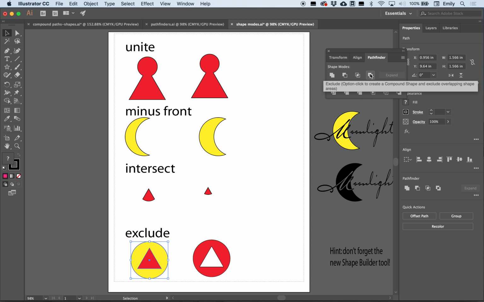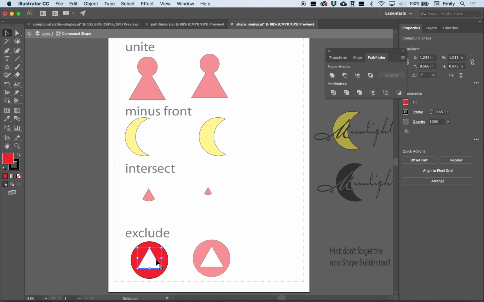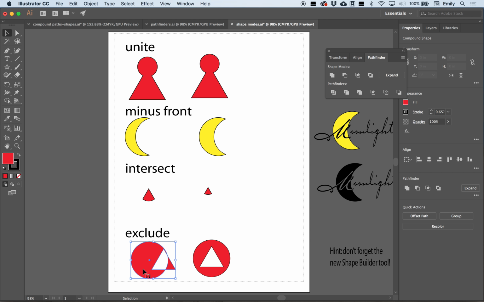This one, when you hold down the option click, option, alt option, same thing, and little pieces inside of it. So I'm not sure what the difference is there. I don't know why the alt option was the same, but that's what happens. And if I want this to be permanent, I can say expand, and then it will make it a compound path. So getting rid of the alt option choice there.